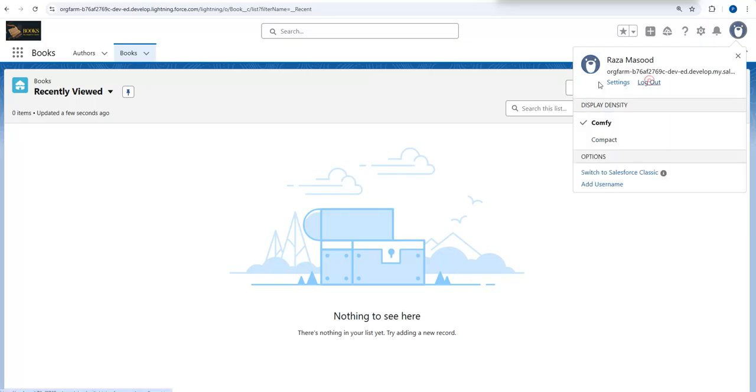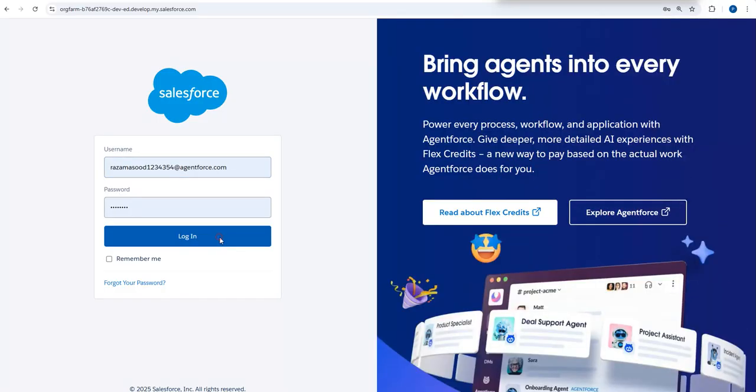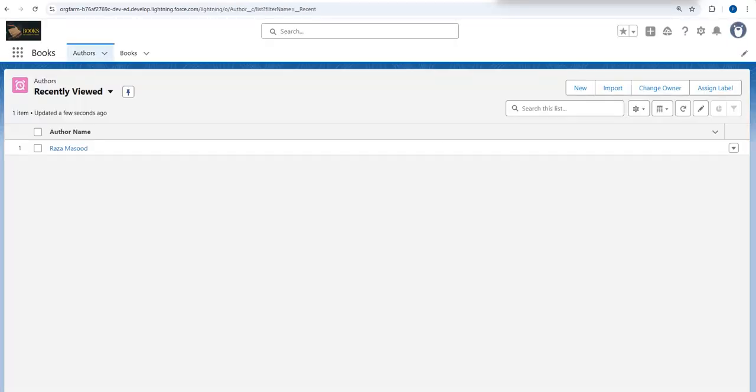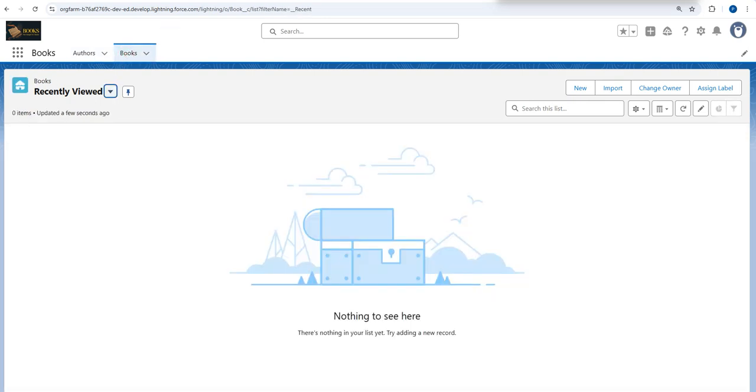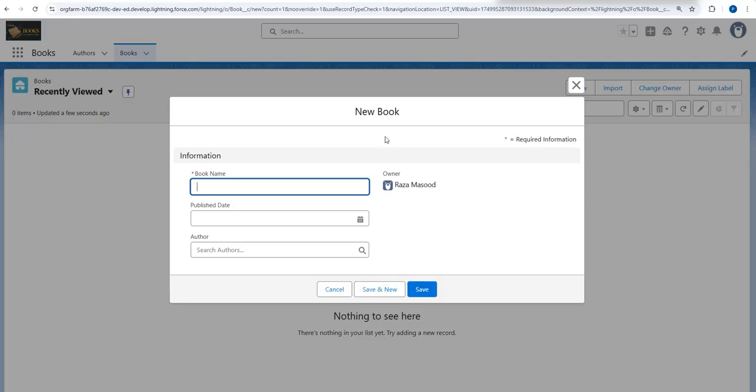Normally it takes some time to be displayed on the object side. Whenever we are adding fields and functionality, it takes some time to be displayed. So now you can see the author field we added is available here.